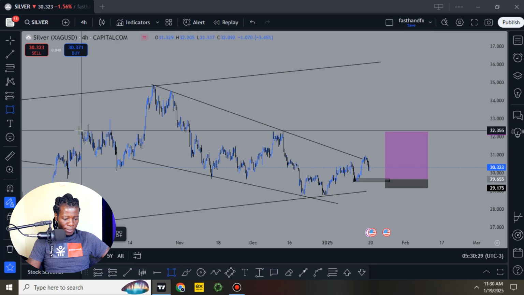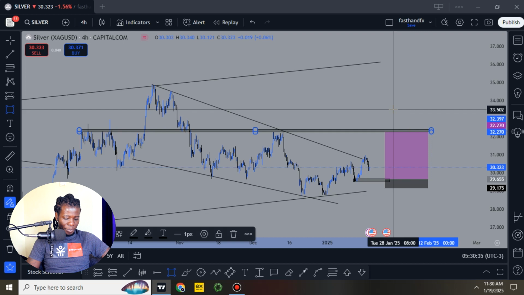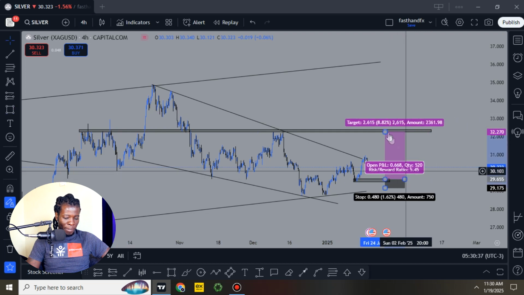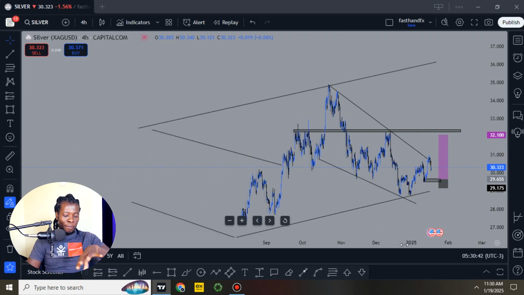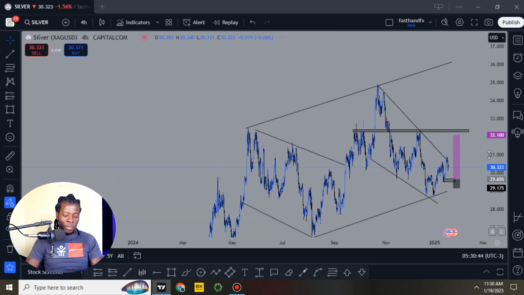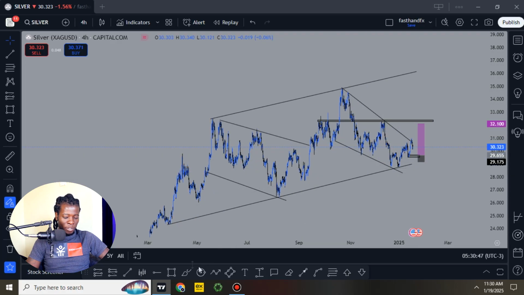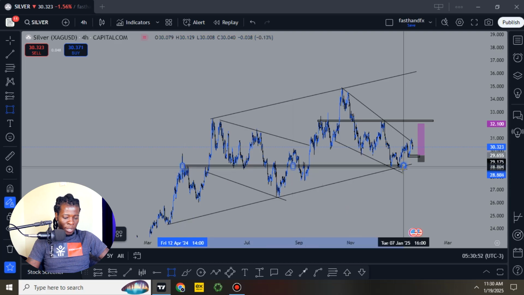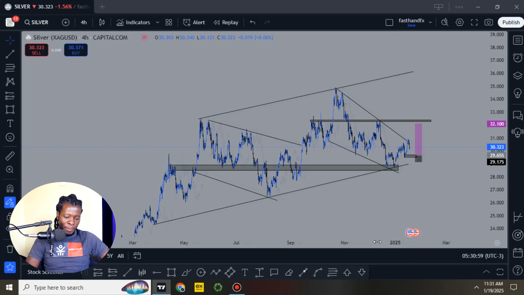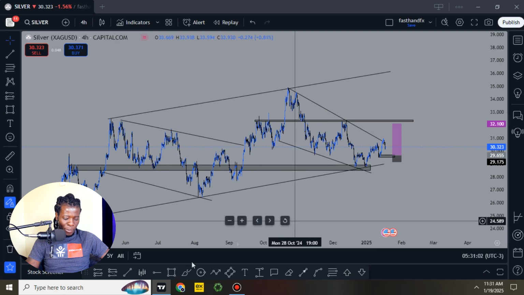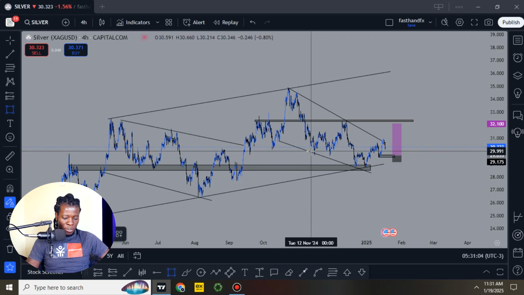Because if you look to the left side, we still have this level that price played around for a while, so there's still that possibility that she might go back to hit that level right there. At the same time, I think we should have more confidence to see whether our bullish thing is making sense. If you look to the left too, we have this level right here which was respected, and that is why you see once again it went back, respected that level, the upper bottom, and you know, we've seen now there's this anticipation. Now as we analyze this joint, I've seen something right here. So what if we mark out these two right here?